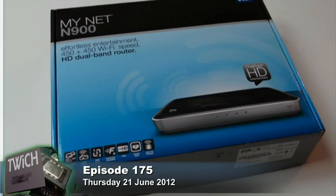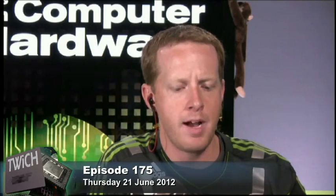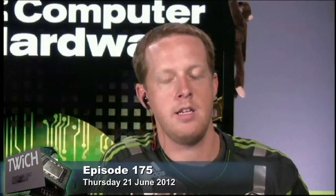So in many ways, it's just a router. It does have the capability to do 3x3 MIMO, so it does support, I believe, up to 450 megabits per second wireless if you have a compatible receiver and that kind of deal. It was a high quality router. The interface is very well done, very well organized, lots of options and controls.